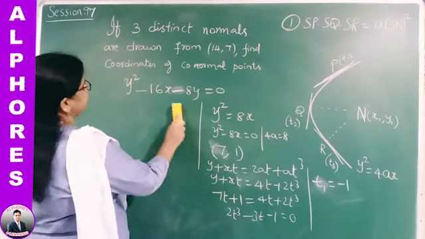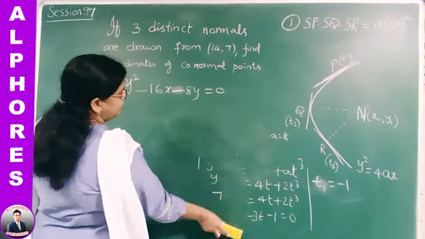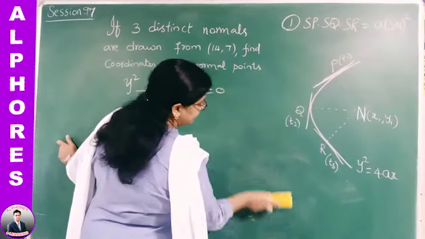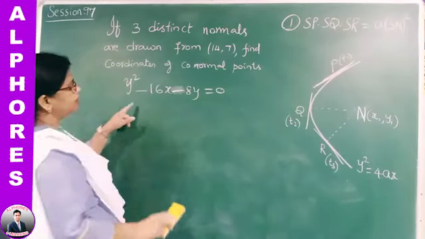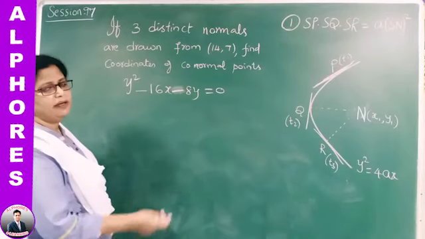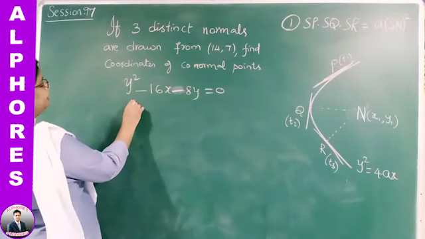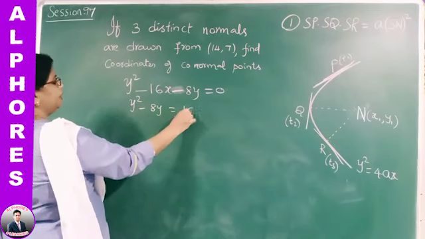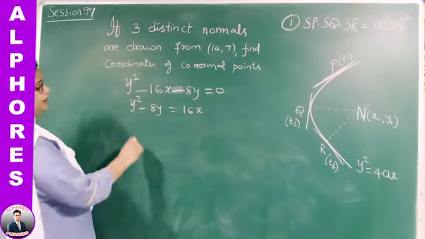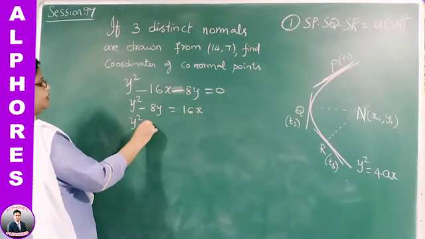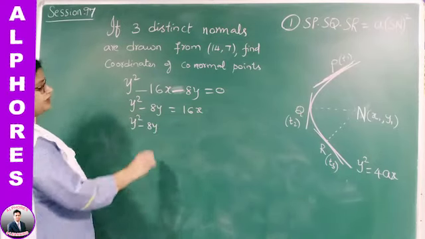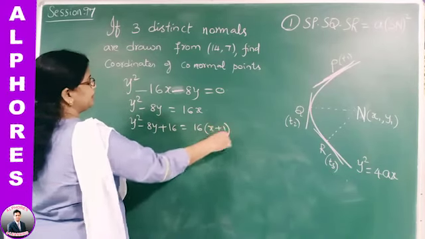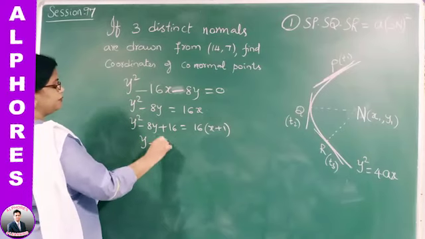But now the interesting thing here is that the parabola is not a direct parabola whose axis is the x-axis. Here the axis of this parabola is parallel to the x-axis. So therefore I am first changing to y square minus 8y is equal to 16x, right? And now, for y square minus 8y, to get a perfect square add 16 to both sides. So 16 into x plus 1, and this is y minus 4 whole square.